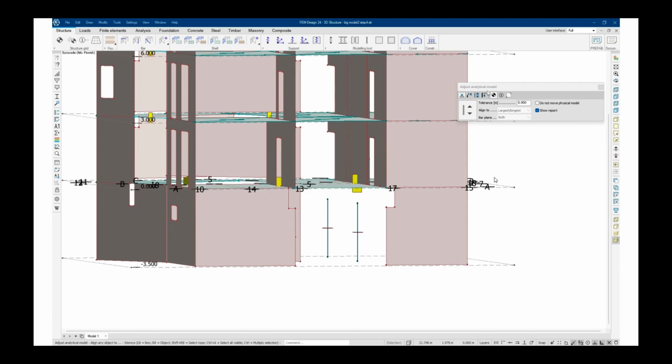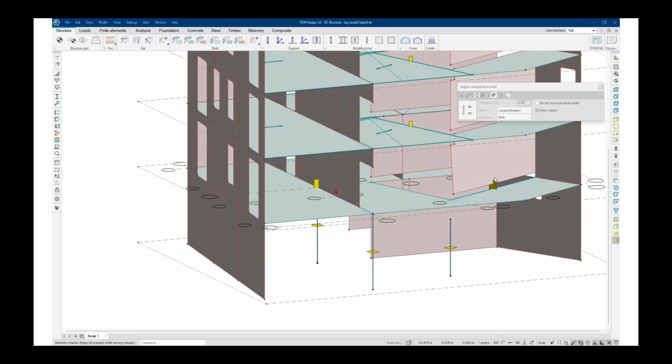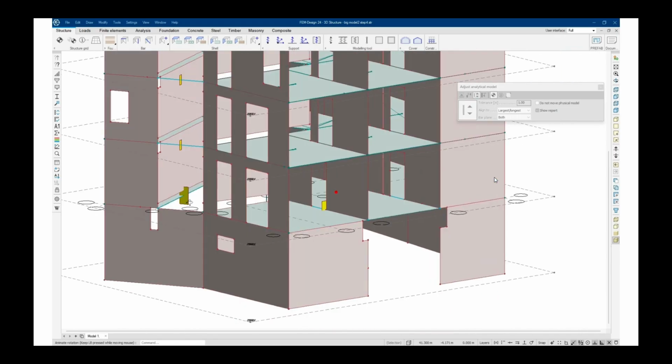So now all the load bearing beams will be in the same plane as the floor plate, and we can also stretch between the stories. We select stretch between the stories with a 1 meter tolerance, and we can also fix the columns to make them exactly the story height in the basement level.